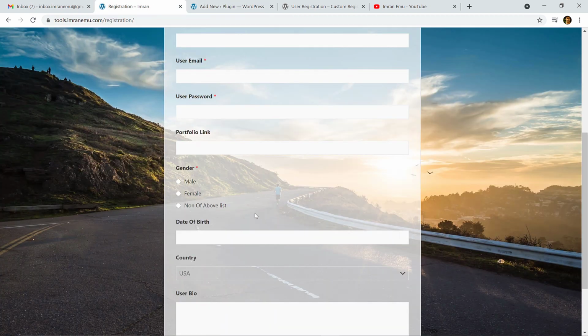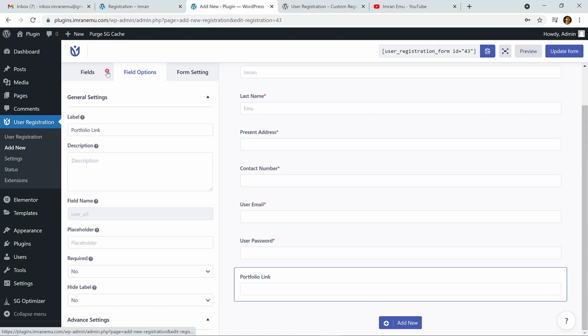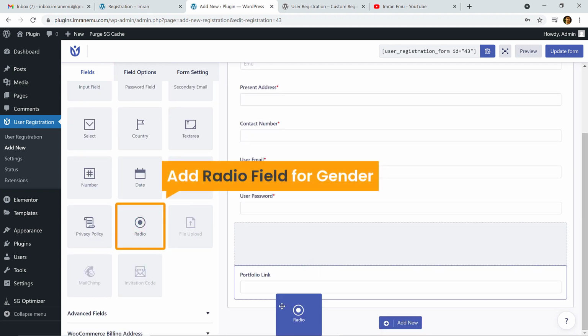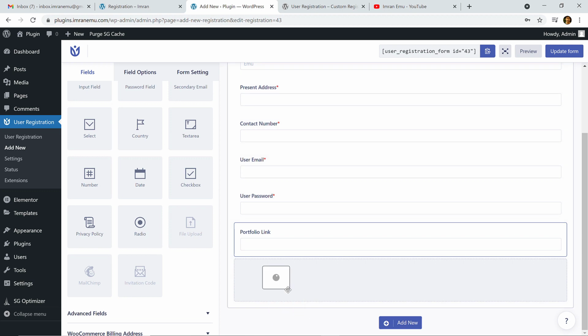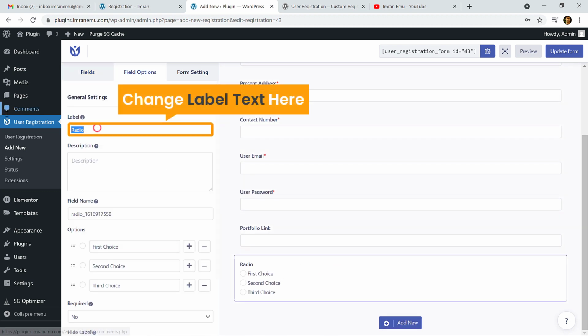I'm gonna add all the fields very quickly. Here you can see gender. I used a radio field for gender. Click on here, change the label.